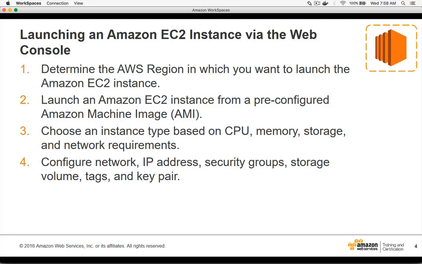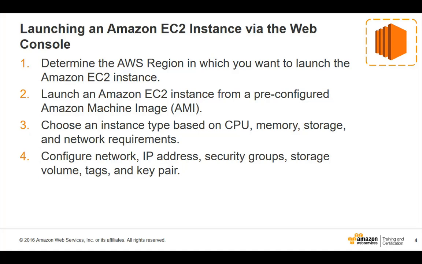So how do you launch an EC2 instance via the web console? It's actually very easy. All you need to do is decide on a region. So you're specifying, where's my stuff going to go? Are we going to put this in California? Is this going to be in Tokyo? Once you decide on a region, even though it's not saying it on the slide, you would then go and look at a specific availability zone and drop it in there. And ideally for high availability, of course, you put your instances in more than one availability zone. So if one availability zone got hit by a meteorite, at least your operations still carry on because you've created high availability. Right? We talked about that a little earlier.